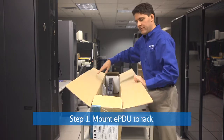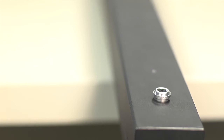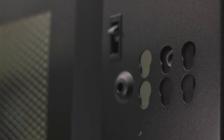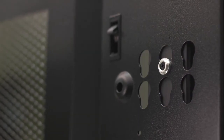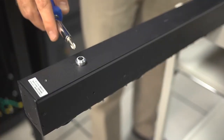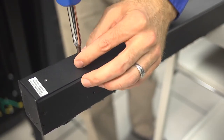Take your EPDU out of the box and mount it into your rack. You do this by matching up the pre-installed mounting buttons on the back of your EPDU to the keyhole slots on the side of your rack, then sliding your EPDU into the slots. Mounting buttons come pre-installed on each unit to reduce installation time. In addition, these double-sided aluminum buttons accommodate different variations of metal thickness when rotated.